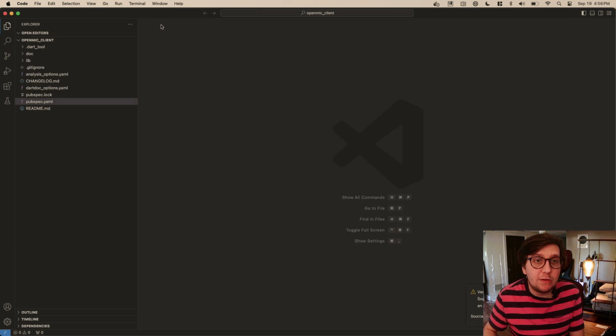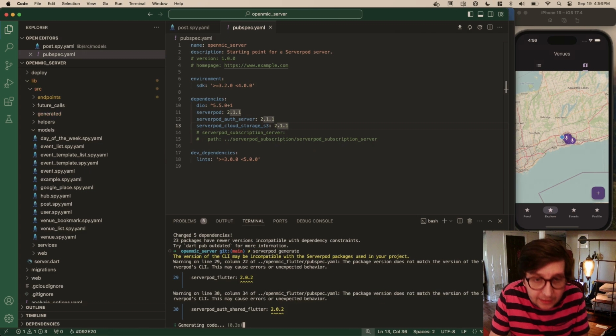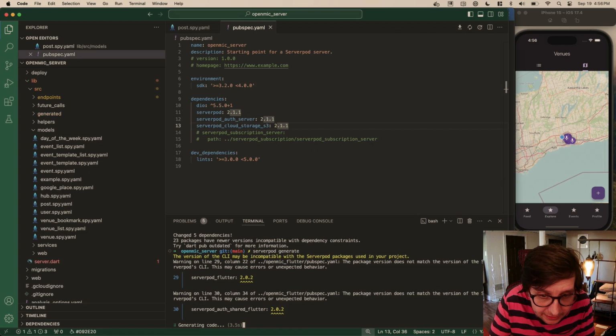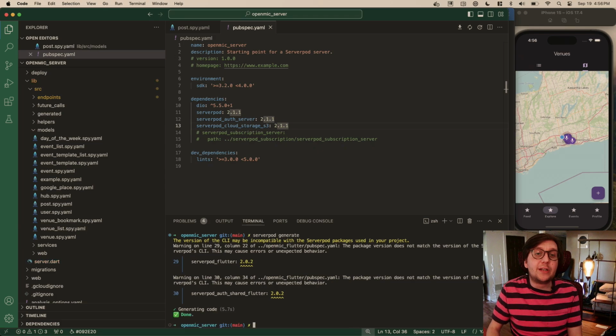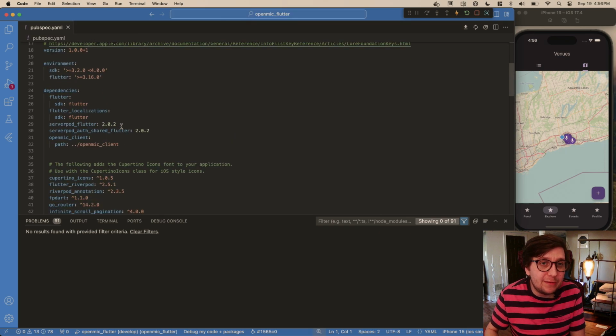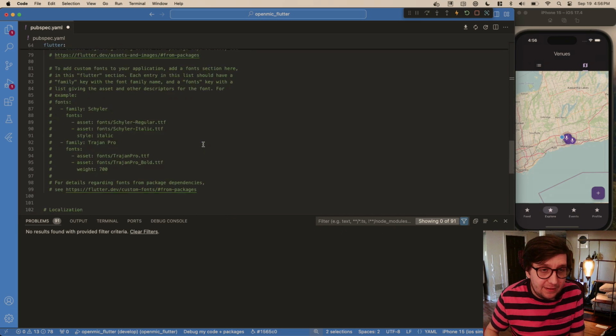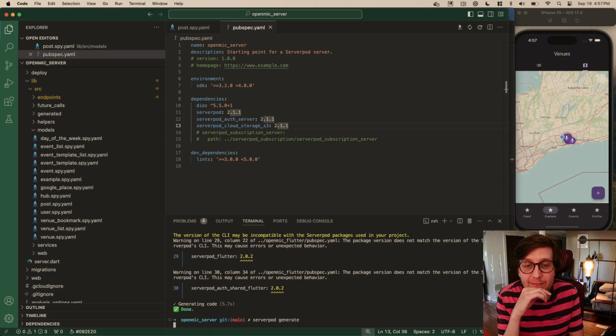So we're going to close this out. So let's do a serverpod generate. And we were having this error in, is this in the Flutter? Yeah. So let's also do this in Flutter, as I meant to do. So we'll change our 2.0.2 to 2.1.1, and we should be good. So let's run that again. We shouldn't see that warning this time. Generating code, generating code, generating code.